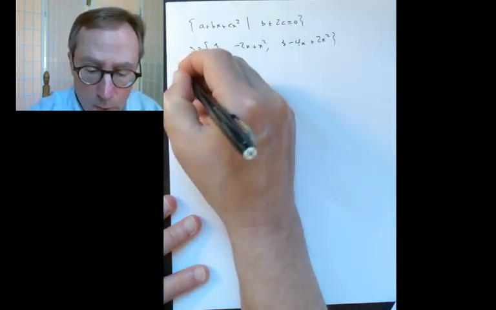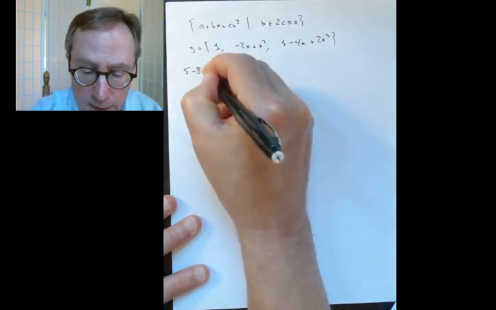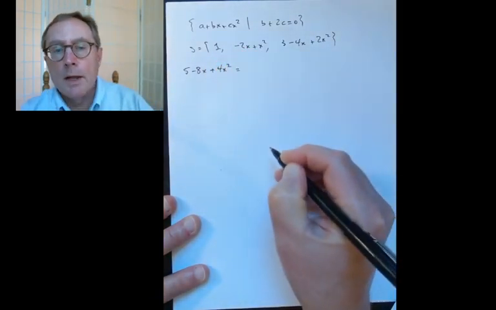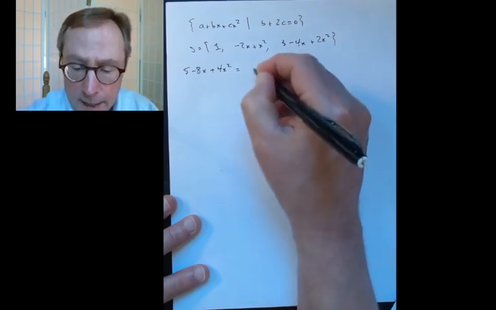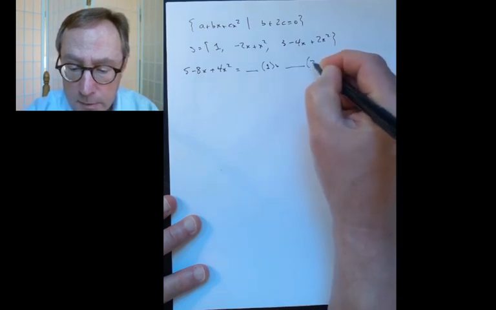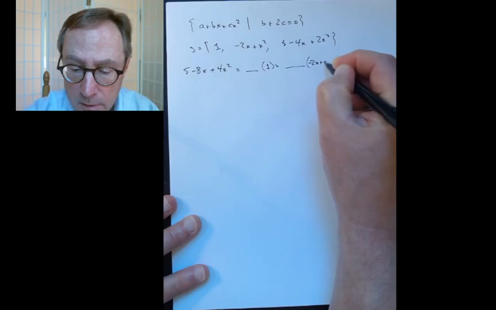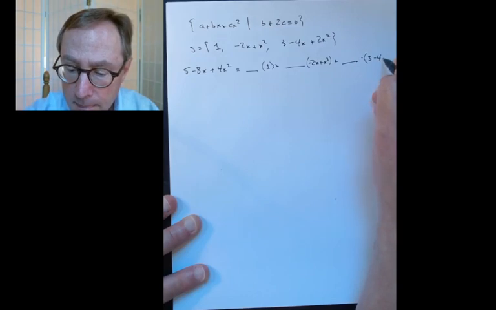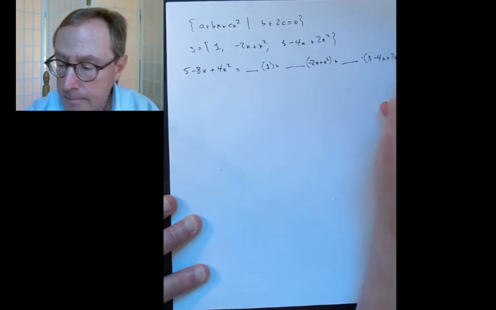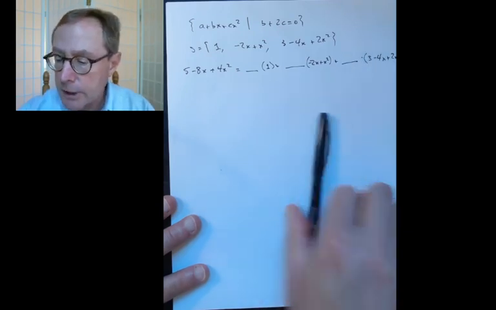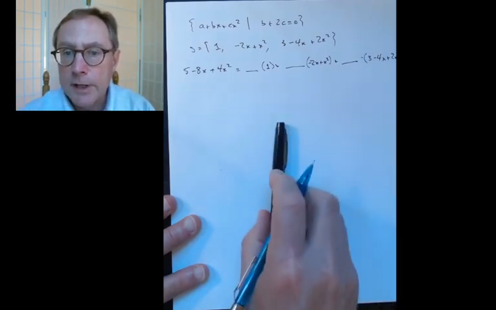And the very first one was 5 minus 8x plus 4x squared. And the basic idea here simply is I'm going to write that as something times the first member plus something times the second member plus something times the third member. And it's just a question of coming up with somehow what it is that you want to do and just doing it. So I'm going to fill these parts in, and I use a pencil to dramatize that. I'm filling these parts in.